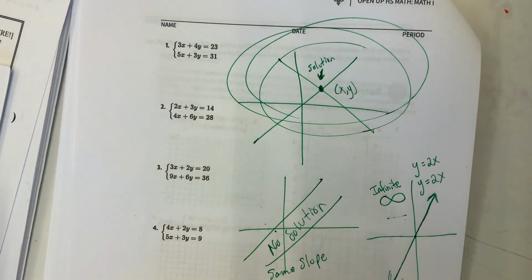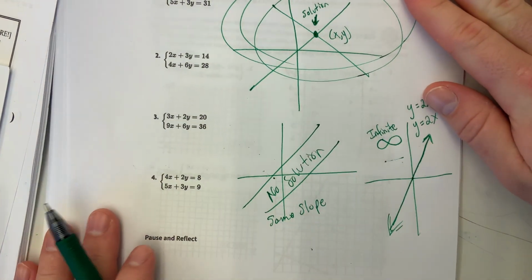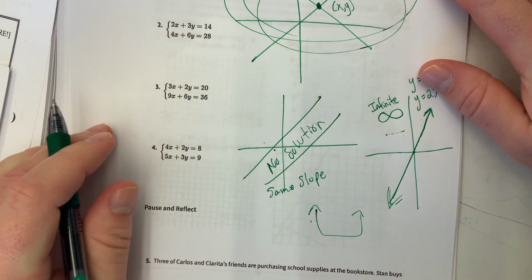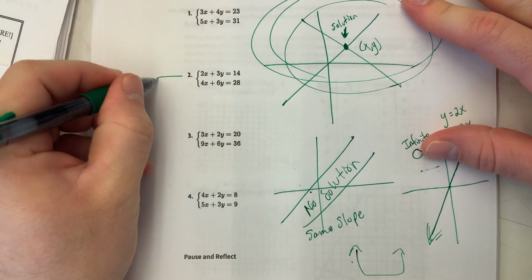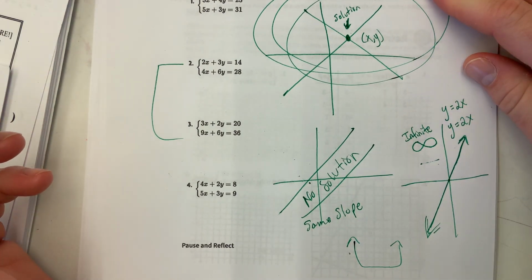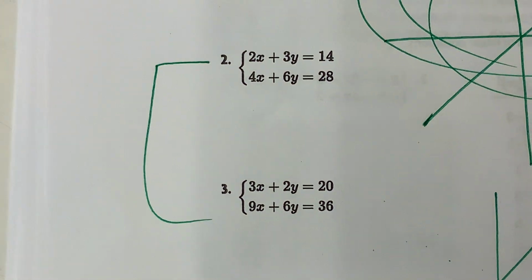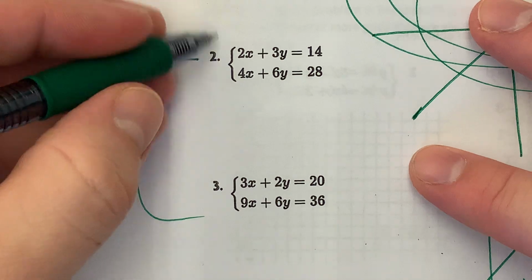Now, the ones in your packet right now, your packet's trying to introduce to you either of these two scenarios. And they're doing that in the form of these problems over here. Now, if you look carefully at these problems, these are very similar. You still have to know, okay, how do I cancel out the X? How do I cancel out my Y? Like what can I do to get rid of my letters?